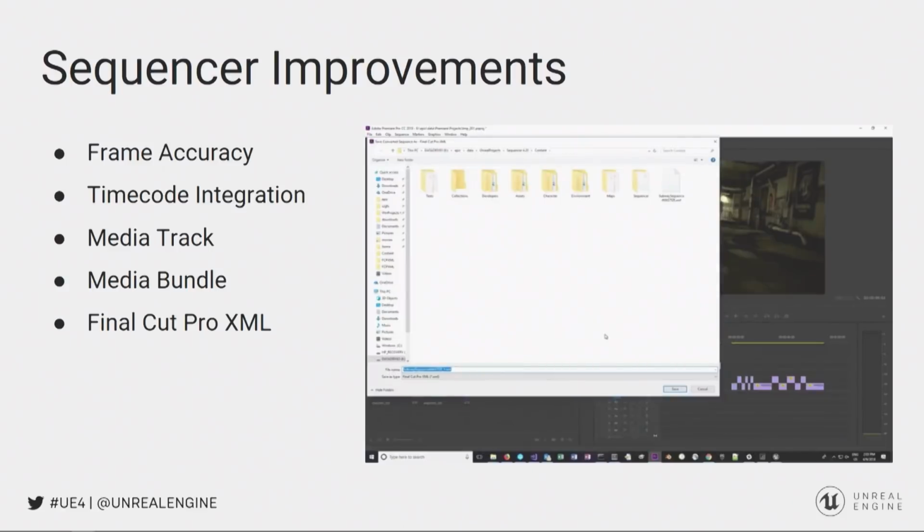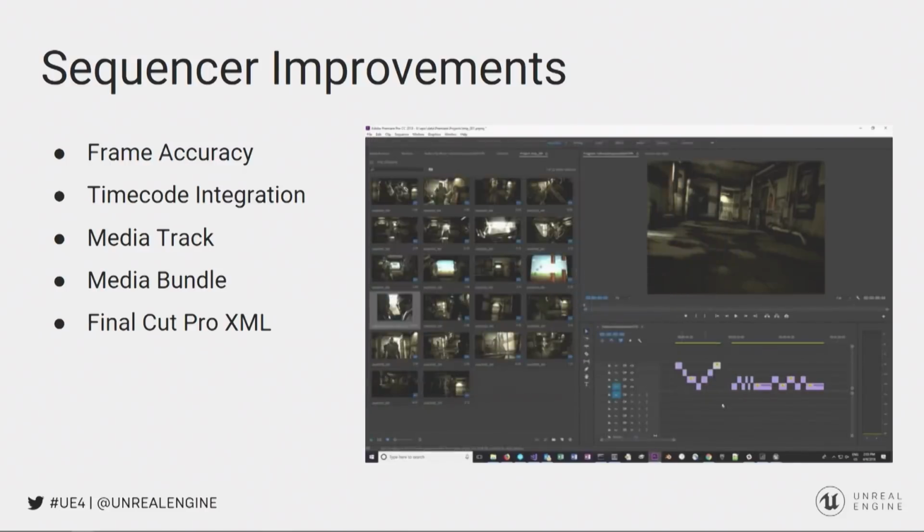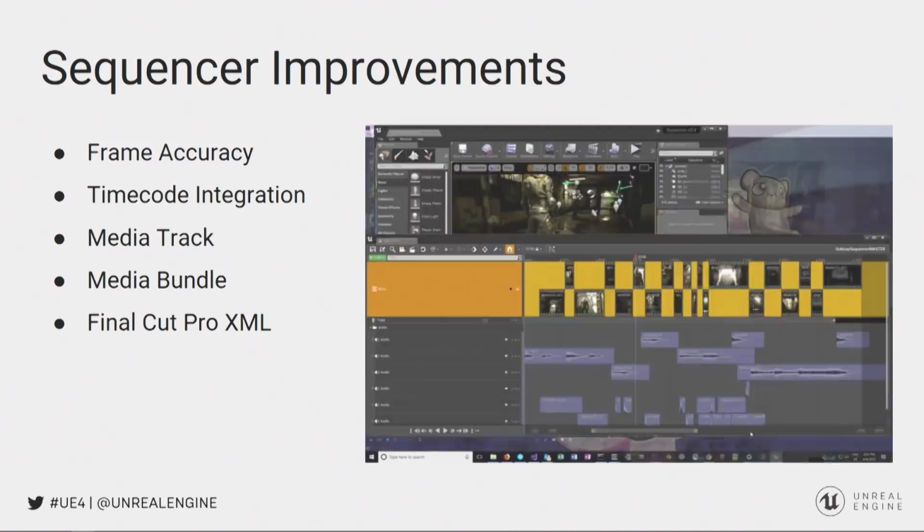So this is great. Your editors can shift and change around shots, save out that XML, bring it over to the Sequencer, and it will update Sequencer accordingly. It's going to be this little animation clip here. That's basically what they're doing. They load that XML in, and it'll adjust everything inside of the engine here.